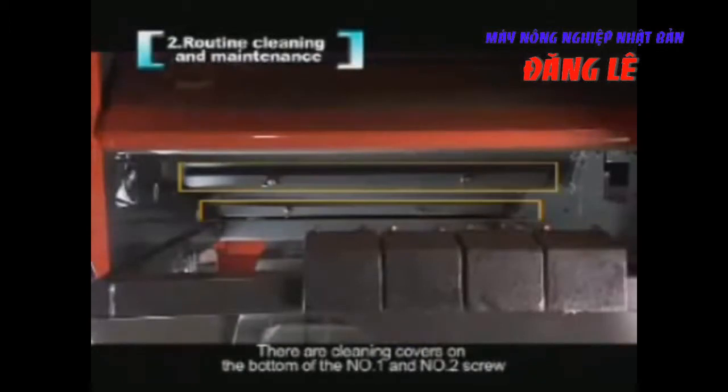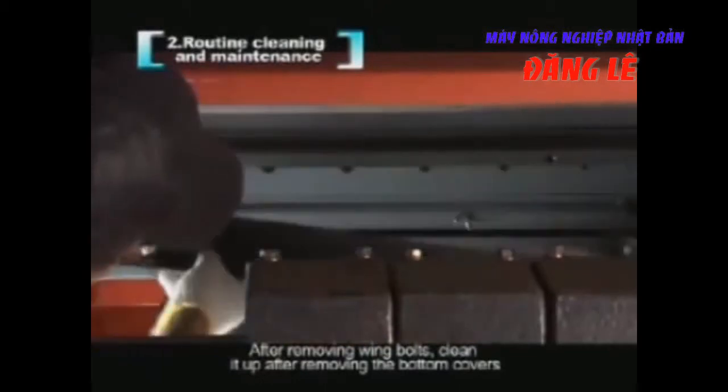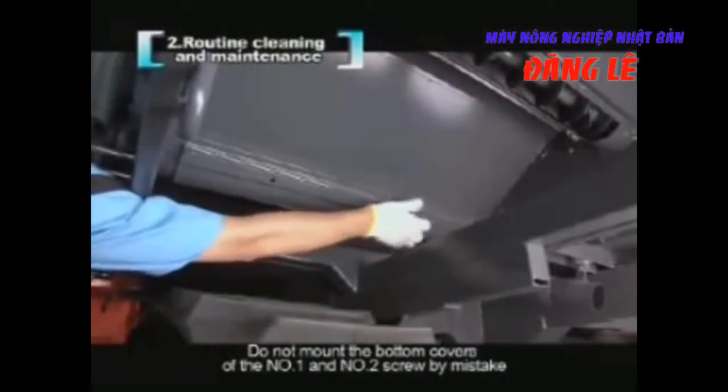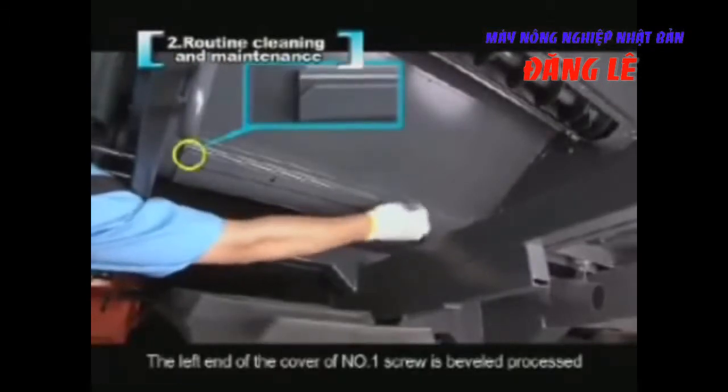There are cleaning covers on the bottom of the number 1 and number 2 screw. After removing wing bolts, clean it up after removing the bottom covers. Do not mount the bottom covers of the number 1 and number 2 screw by mistake. The left end of the cover of number 1 screw is beveled.